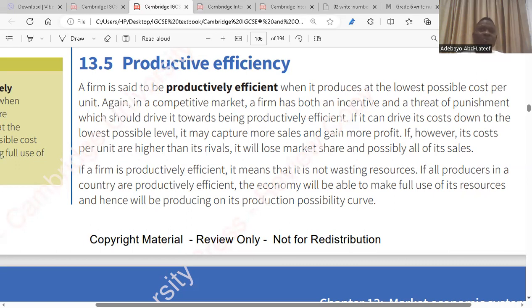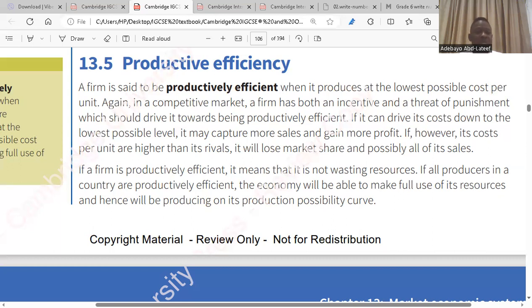If you are not productive efficient, it means you would have incurred more cost. And when you incur more cost, you don't have any other choice than to increase the prices of your goods. You don't want to run at a loss. If you are not efficient, it means you cannot even provide quality. So you're going to run at a loss? No. You want to increase the prices. As soon as you increase prices, you start losing customers to your competitors who are productive efficient. So they start gaining your customers. So when they do, logically, you are out of the market. Stylishly, you are out of the industry. That is the point. Is it clear?